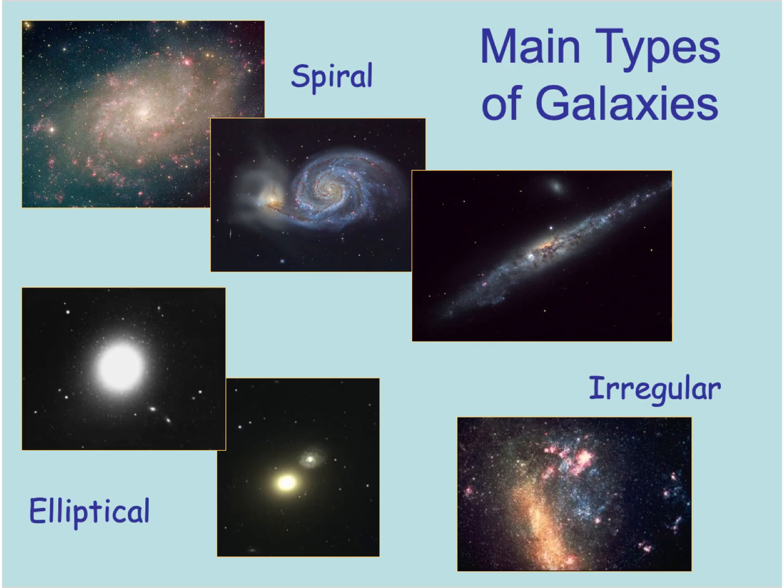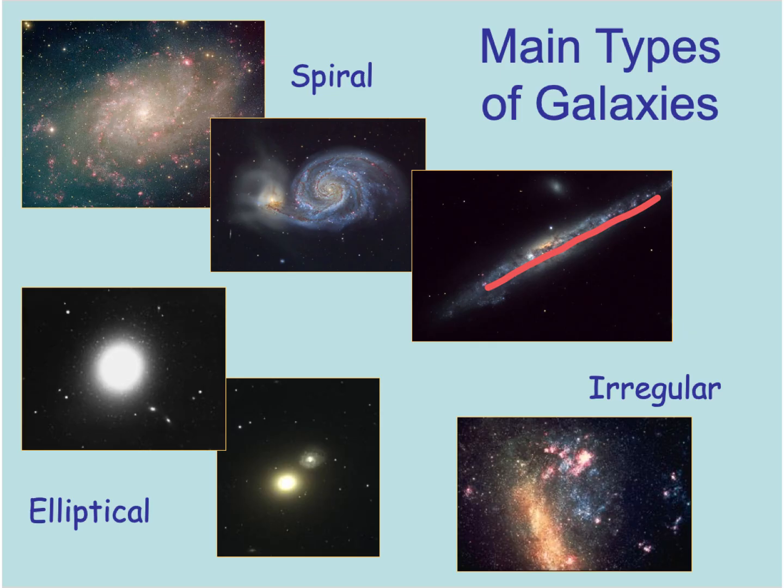Can you tell that all three of the ones at the top are spirals? The first two are face-on spirals, though the spiral arms are a little easier to see in the second one. The third one is an edge-on spiral that we're looking at from the side. Notice this dark line across it. That is a dust lane where new stars are forming, and those are only seen in spiral galaxies.